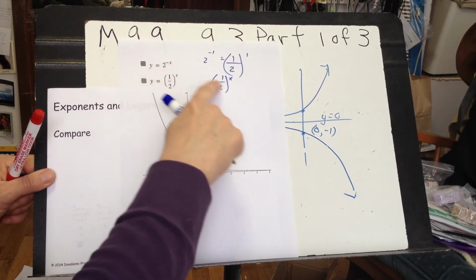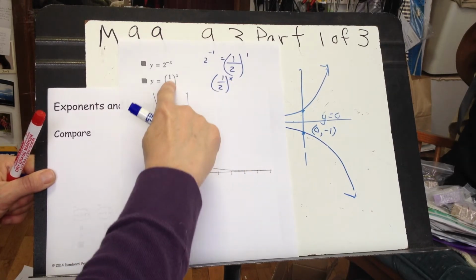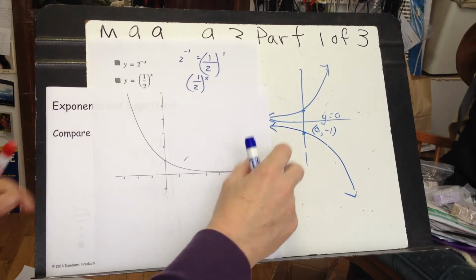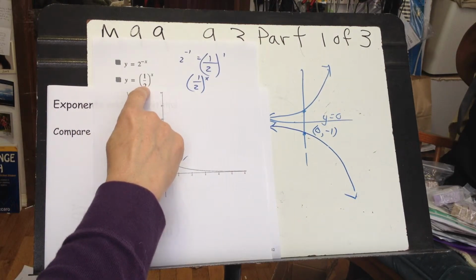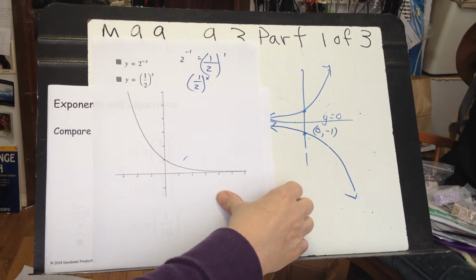And the negative exponent means that that's true. 1 over 2 raised to the x power, and then that's the same as that. So those two draw the same picture. This is a base that's between 0 and 1. This is a base between 0 and 1. Or you can achieve the same effect by getting a negative exponent.